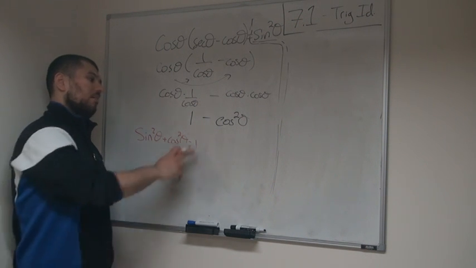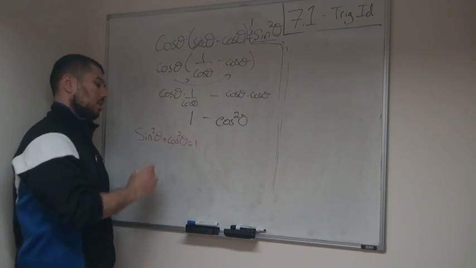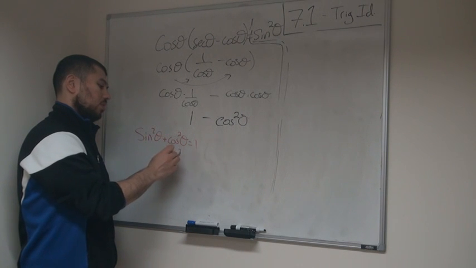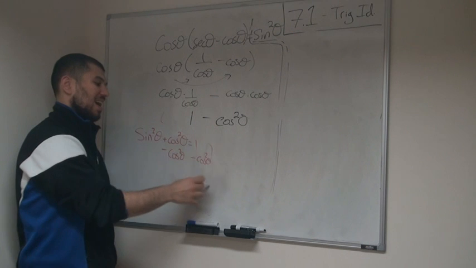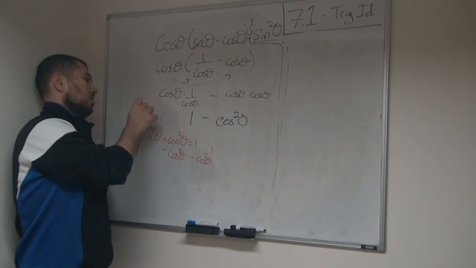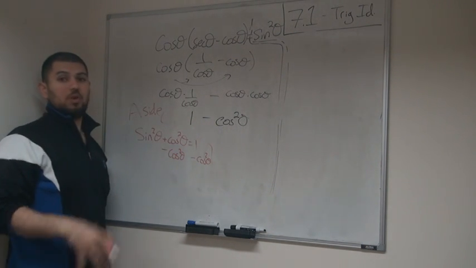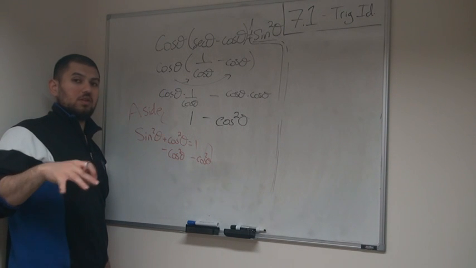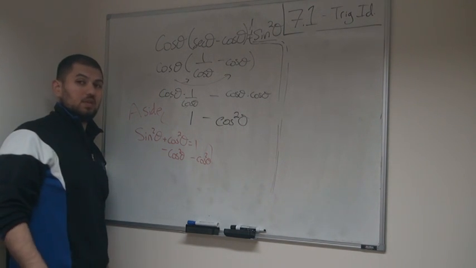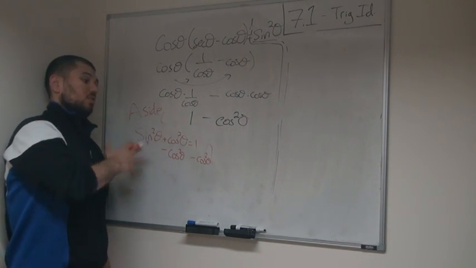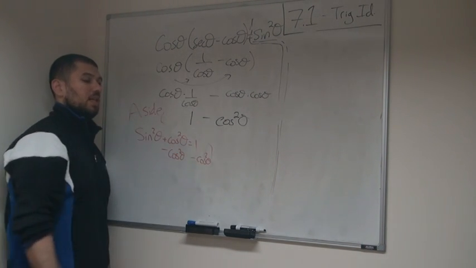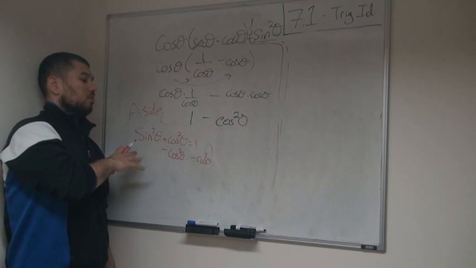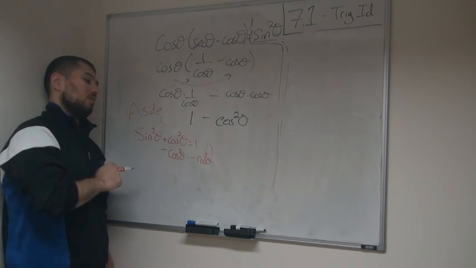Okay, I have 1 minus cosine squared. So let me subtract the cosine squared from both sides. And this is an aside. If you guys ever took Shakespeare, Shakespeare had these asides where he pulled you to the side and started talking to you as if nobody on the stage knew what the heck you were talking about. So I write this off to the side. It's not part of my standard proof, which goes line by line. I want to show you that sine squared plus cosine squared is equal to 1.